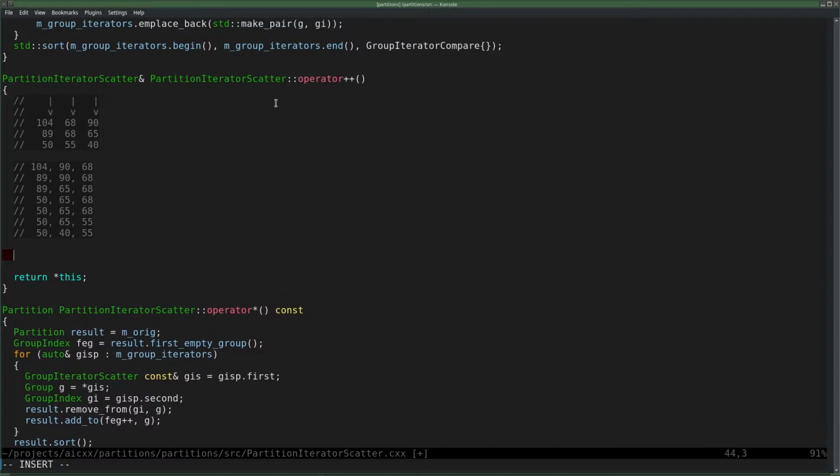So now we have these things here ordered from the highest score to the lowest score.